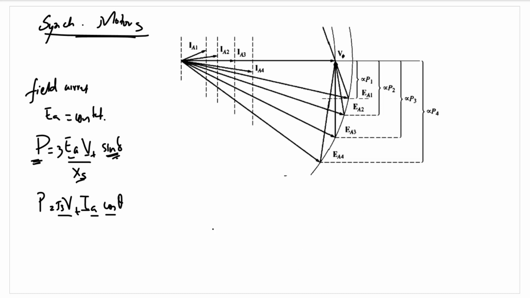A load increase here will actually mean, if it was already a lagging load, it would have made it only more lagging. But for the leading load, we are assuming actually a balanced load here. What happens is that the synchronous motor will start operating from a leading power factor region to a unity power factor region, then to a lagging power factor region. So this is about the load variations on synchronous machines.